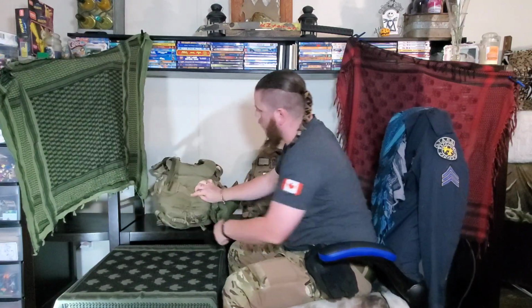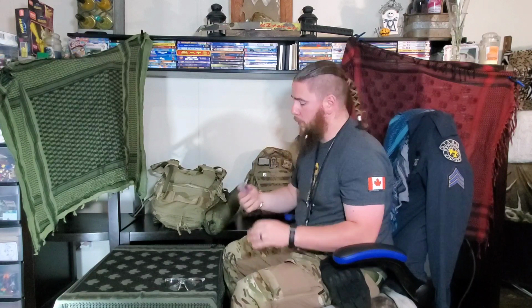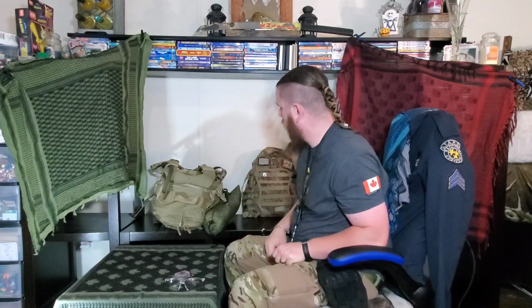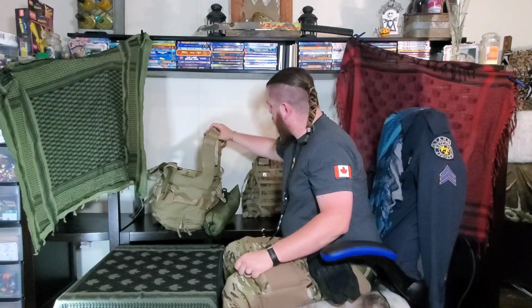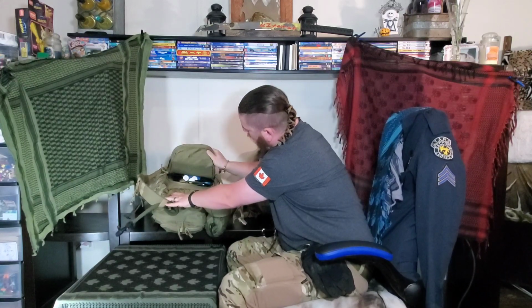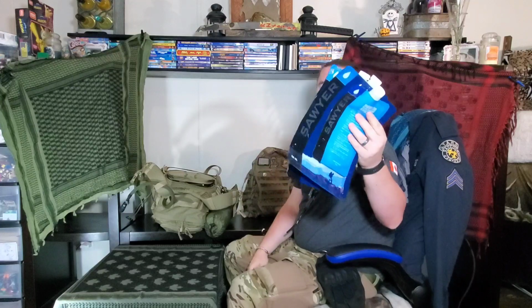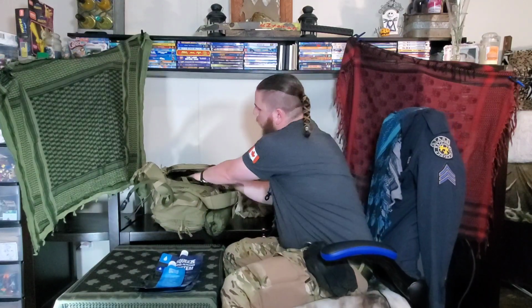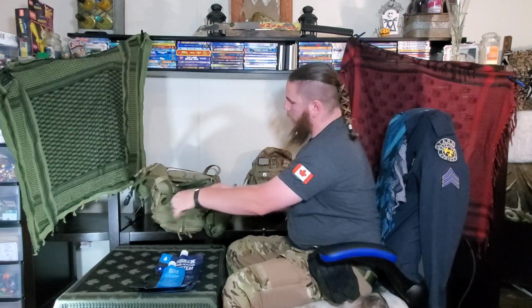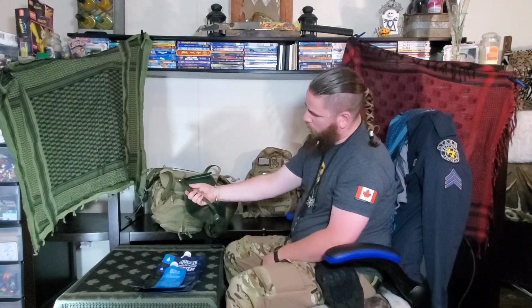Alright, if we look on top here, got sunglasses pocket, which I have just a pair of clear safety glasses, because I always wear sunglasses anyways, and a set of earplugs. That's it for that pocket. Alright, now if we flip these arms over, we have the back pouch, which holds the board for rigidity, your water bladder. So I have 3 of the Sawyer squeeze bags because they don't weigh anything and they're extra water storage. And then I have this 3-liter water bladder. I think it's by, I don't remember. But it's just a 3-liter water bladder with an insulated hose.